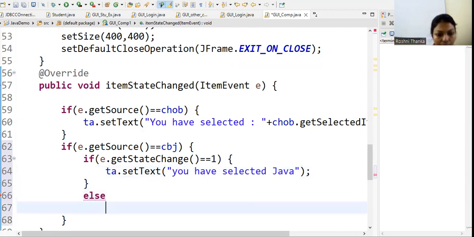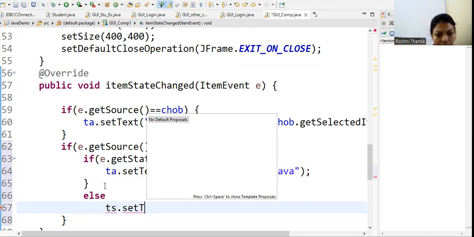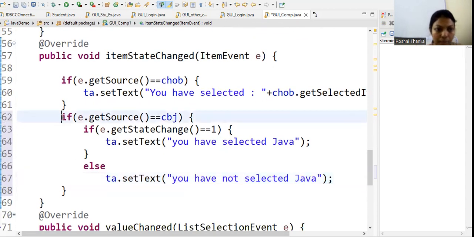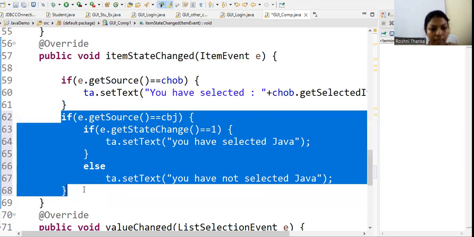If it is not selected, also we can use ta dot set text, and I can say you have not selected Java. So this is what we did for the first checkbox. Similarly, we can do it for the rest as well.